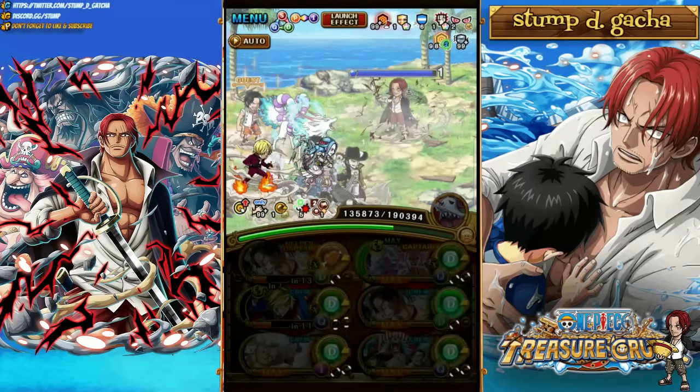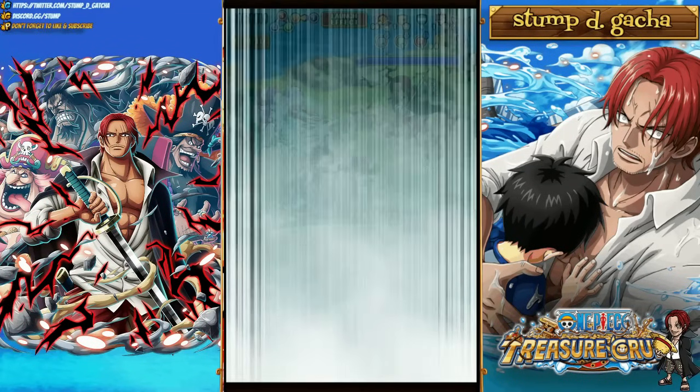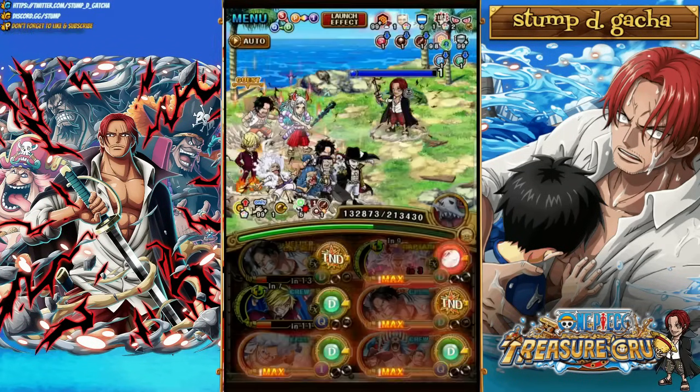The supports that I have of Neko and Vivi, they're literally just damage. Same with the Usopp on Gear 5. You can use Brook over Usopp, but like these supports, they're just damage output.